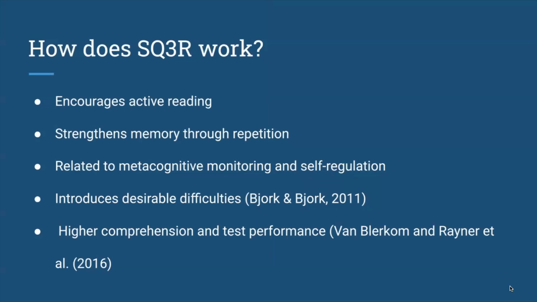So how does SQ3R work? The reason SQ3R works so well is because it promotes active reading. Instead of just going through the material, you're constantly asking questions and summarizing as you go. This kind of interaction strengthens your memory through retrieval practice and repetition. It also helps with metacognitive monitoring, meaning you're more aware of what you know and what you don't know. According to Bjork, strategies that introduce effort, otherwise known as desirable difficulties, can actually improve long-term learning. And further research also found that students using strategies like SQ3R had higher comprehension and test performance, especially in classes with a lot of reading material.